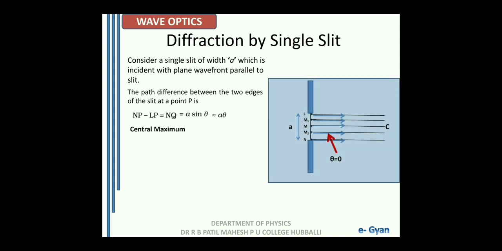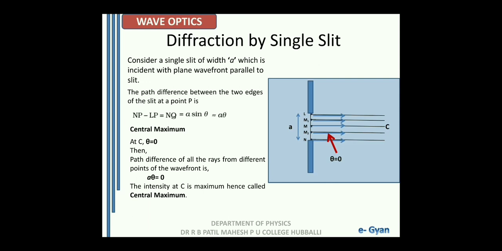I suggest you to see this diagram. Now in this diagram, point P is considered to be C. That means we assume that the waves have not bent. They are moving along the direction towards C. So if the waves move towards C, then C will be having the maximum intensity. So hence C is called the central maximum. Let us try to understand what it means. When the light waves move towards C, then theta is equal to 0. The angle by which the light waves have bent is equal to 0. So when theta is equal to 0, the path difference of the rays is going to be 0, because path difference is a theta, and since theta is equal to 0, a theta will be equal to 0.